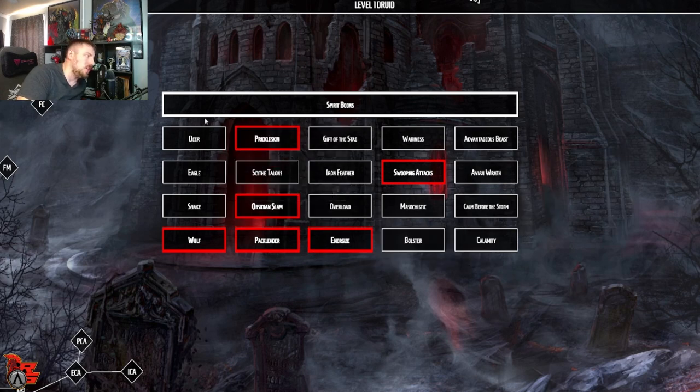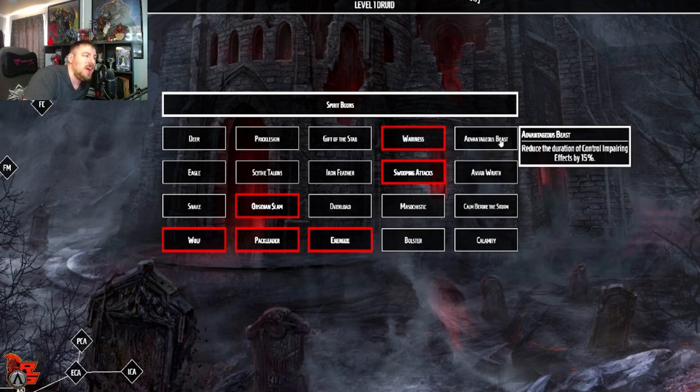So the deer. The first one is Prickle Skin, gain thorns. Then we have gain 10 maximum spirit. Then we have take 10% reduced damage from elites. And then we have reduce the duration of control impairing effects by 15%.